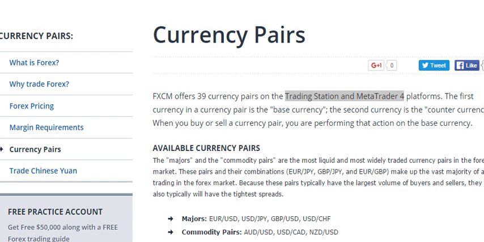So, for example, when we take a look at the euro dollar, there's two different prices that we can trade at. There's a price where we can sell euros against the dollar, and there's a price where we can buy euros against the dollar. We're showing you the highest price that you can sell at, and the lowest price that you can buy at from all of these different banks and liquidity providers. Now, the difference between the buy price and the sell price is what's known as the spread. And we can see the spread in this top middle section right here.